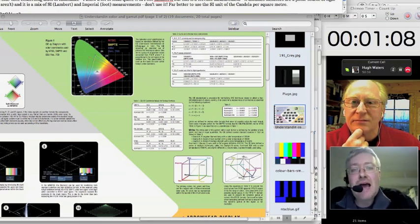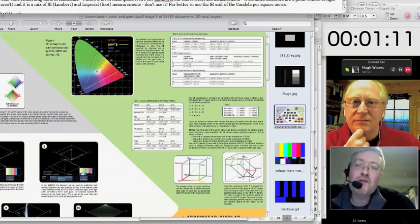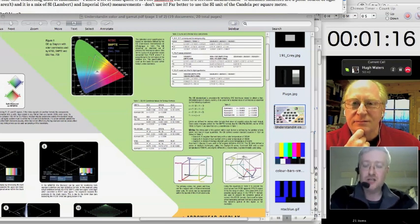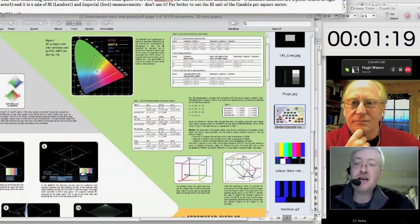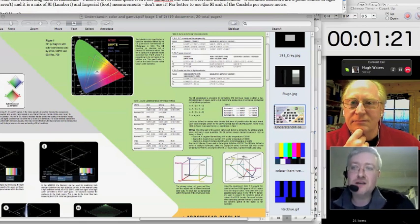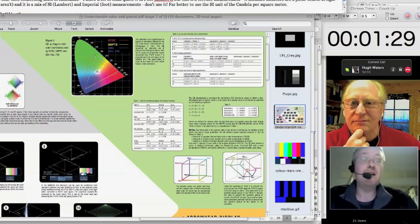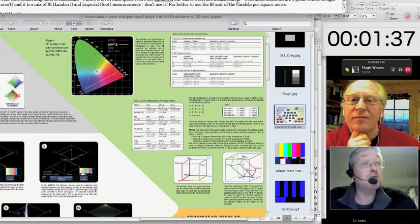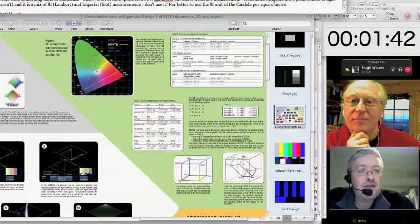But equally, if we're going to have a hope of accurately moving colour from production through post-production through to delivery, transmission, there need to be standards, and you need to know that the monitor in your grading room or in your edit suite looks the same as the monitor in the QC suite at the broadcaster or at the Blu-ray delivery facility or wherever you're delivering your material to. You want to know that what you're looking at looks the same as the guy who's signing it off, because it gets very expensive if things have to go back because they're wrong.